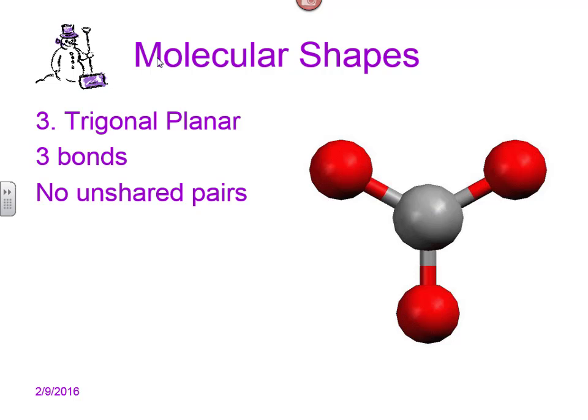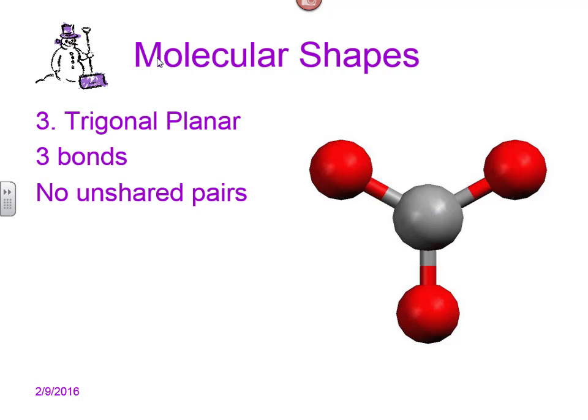Nobody knows what the word plane means in geometry? A flat surface. Very good. Now, the model kits that we have don't really allow for making this shape very well, partially because it's not a very common shape. There's only maybe 2 or 3 molecules, simple ones that I can think of that have this shape.